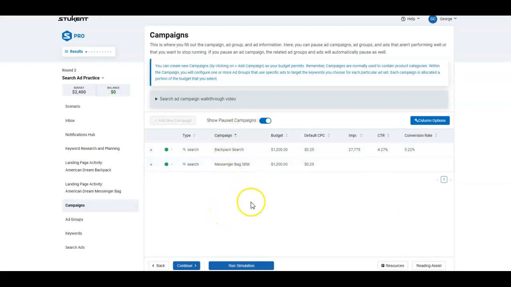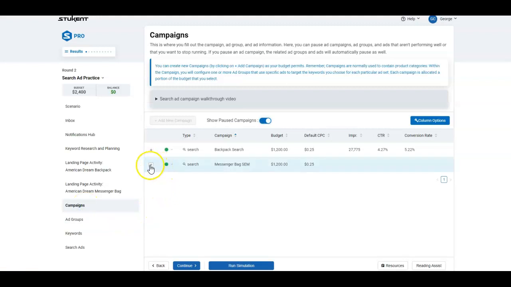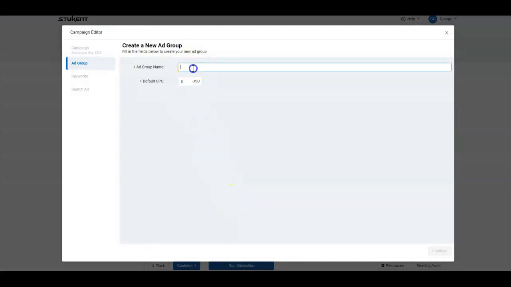Okay, so there's the messenger bag. So you have ad groups. So I want to add another ad group. Simply click on this little guy here, create an ad group. Now I want to do a branded one. Branded messenger, branded SEM.